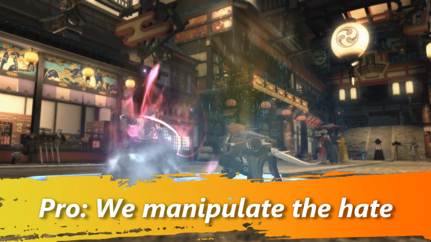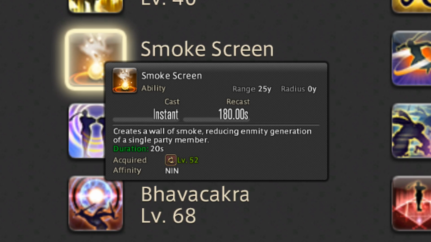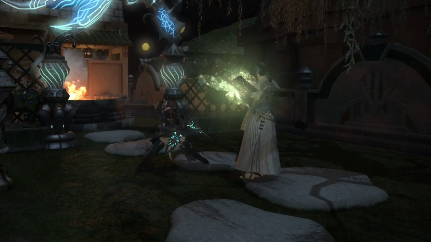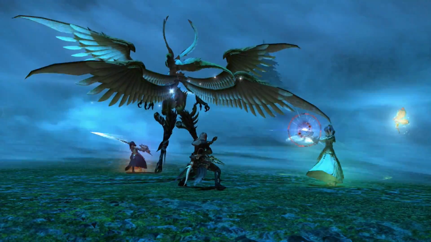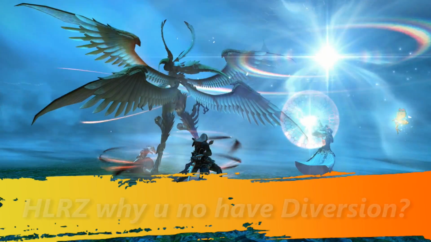One of the benefits a ninja brings is enmity manipulating abilities. The first is Smoke Screen, which reduces a target party member's enmity generation for 20 seconds. The skill is particularly useful in helping healers keep their enmity in check during heavy group healing situations.